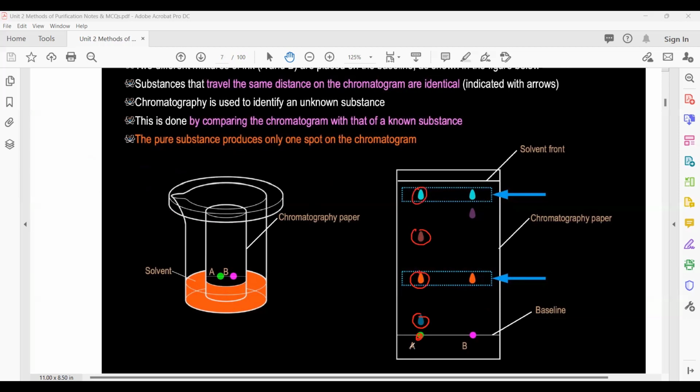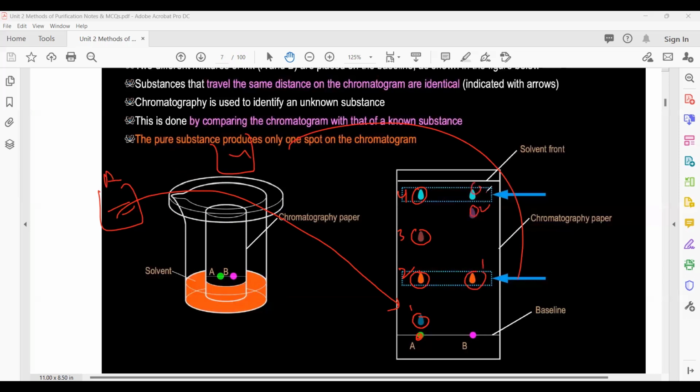So it means that mixture A is a mixture of how many colors? One, two, three, four. And mixture B, how many colors? One, two, three. So you can even see the colors. And if you do not see the colors clearly, which colors they are, don't worry. For that, you have a different method. But for this one, it will tell you how many substances are there.